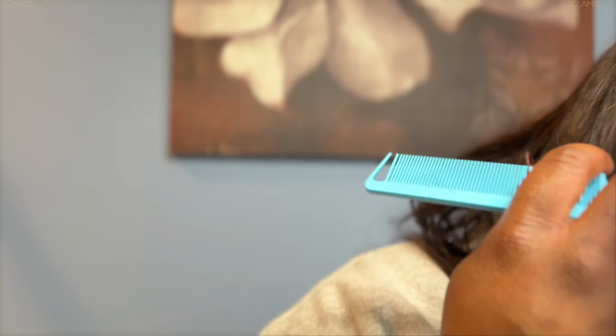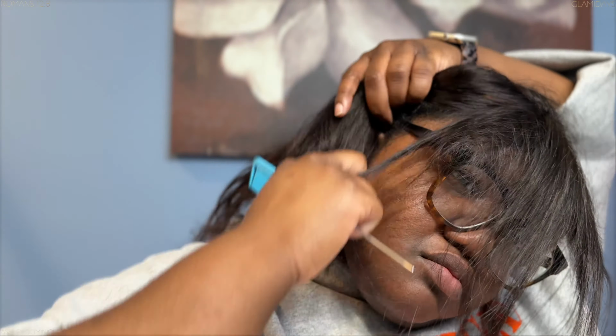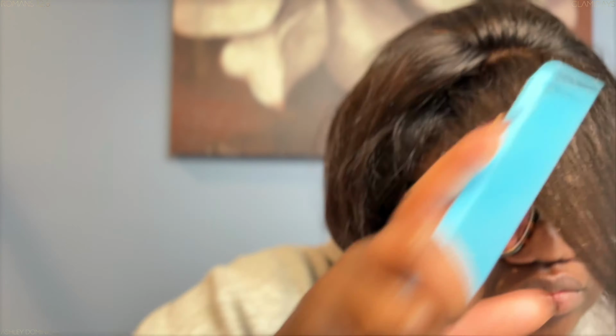Jump scare, baby. And I'm just waiting. Trust the process. I promise it's going to work out. Now I'm going to put bangs into this hair because I've been wanting bangs, but I do not want to cut my own hair, because then it would have to grow out of that awkward stage. And I didn't feel like dealing with that, to be honest. So I'm going from eyebrow to eyebrow in a C shape to create these bangs.